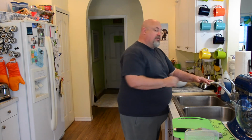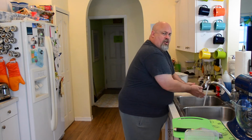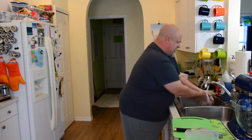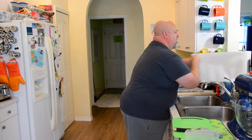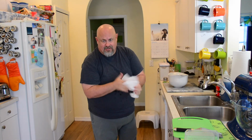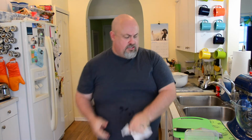Okay, so, very first thing we're gonna do after we get into comfortable clothes, we're gonna wash our hands. Hand washing while cooking is a must. A must, I say. Why? As I stated before, because we're men and we get disgusting. We do get gross. You can't deny it. It happens. Okay, so we've got hands washed, comfortable clothes.